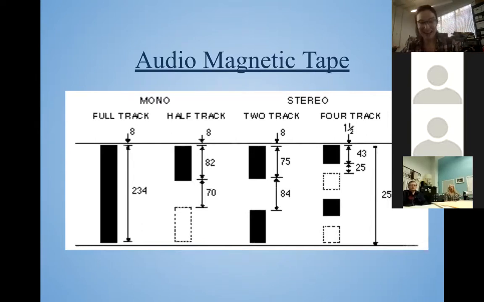If you have a 2-track stereo recording, then you have stereo, so you have your left and your right when you're listening to it, being recorded onto the tape. And then you flip it over, and, sorry, that one you can't flip over, but basically that top one is your left and the bottom one is your right, and it's just one playing over. But then the next 4-track is basically you have your left and your right, and then you flip over, and the little white squares would be your flipped over audio, so of your left and your right signal.